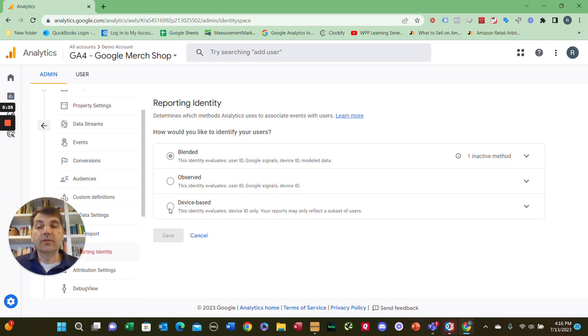However, again, when you're looking for something small, you might have to go to device-based to find it. Just remember to put it back to blended, because when you hit save, and you have to hit save in order to get any reports to come out, you have saved it for everybody. So anybody else going into the system using GA4 is going to also pull device-based until you've put it back to blended. So it's important to have a default. It's important that you keep it in that default, except when you need to do something else, and then put it back when you're done.